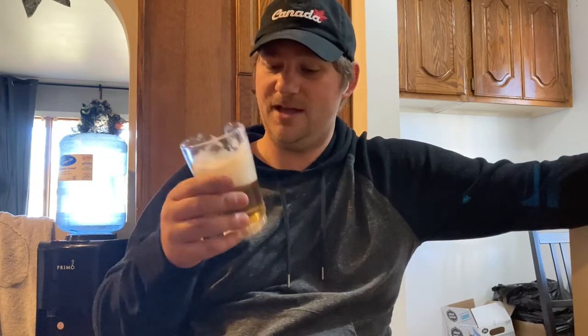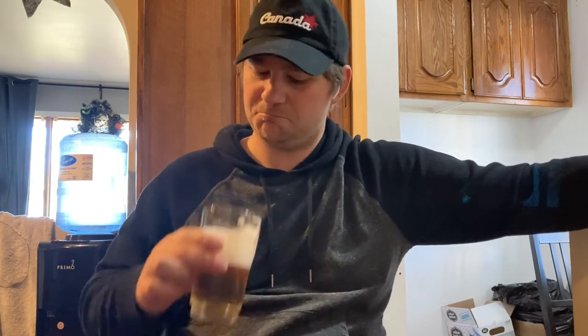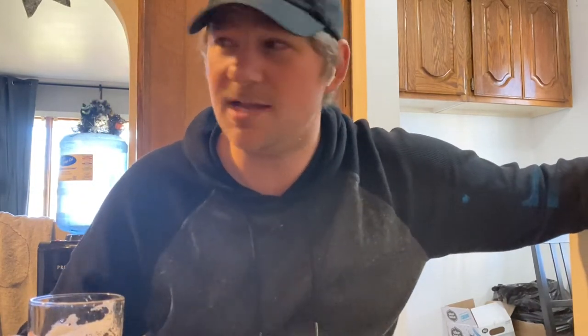I'll keep updating. The pouring kind of pissed me off at first, but I do think that was almost entirely user-induced error. We'll see. Now that I got the valve figured out, we'll see how it pours. Flavor? Fucking great. Look of it? Sexy as fuck. Carbonation? Not bad. Not bad. I mean, it goes down so smooth. Delicious. I mean, it is German. Following German something law. I forget what it was called.